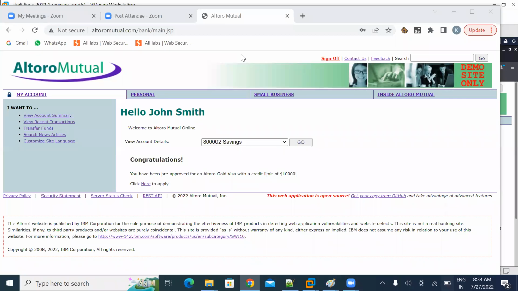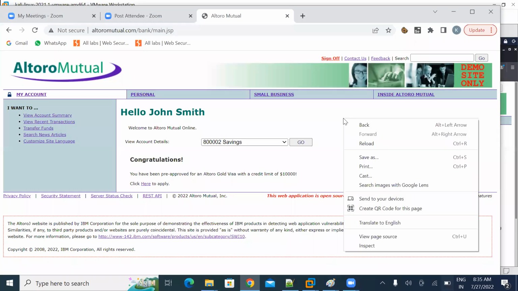Session ID. Okay. Whenever you try to log into the application, you require a username and password. After you log in, you don't provide the username and password, but still you are able to perform some activities like view account summary, fund transfer, my account details. Any other activities are done with the help of the token or the cookie.